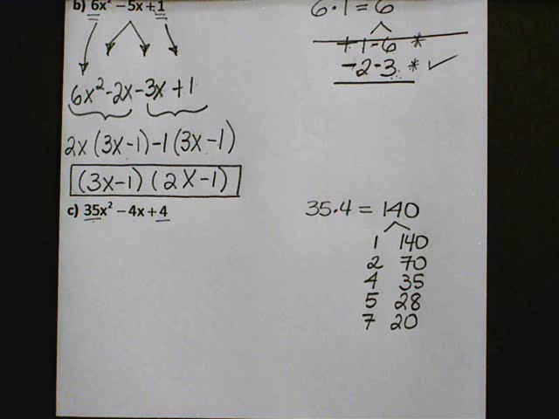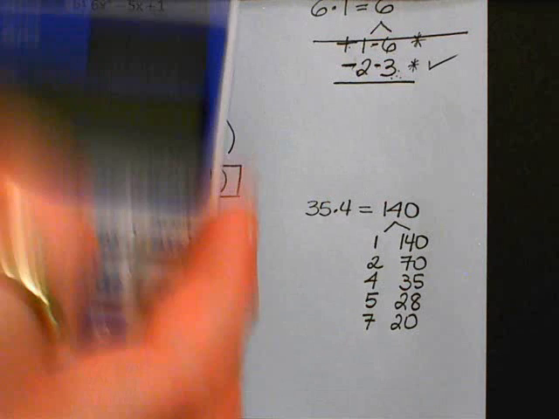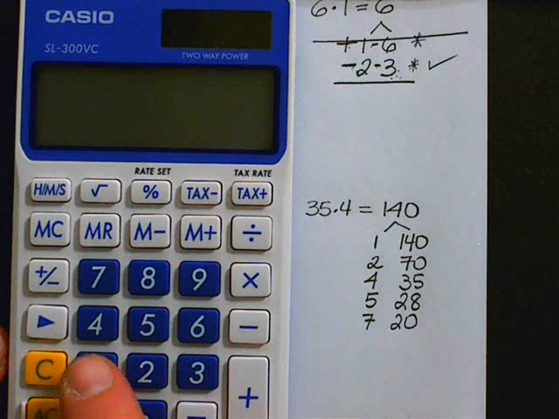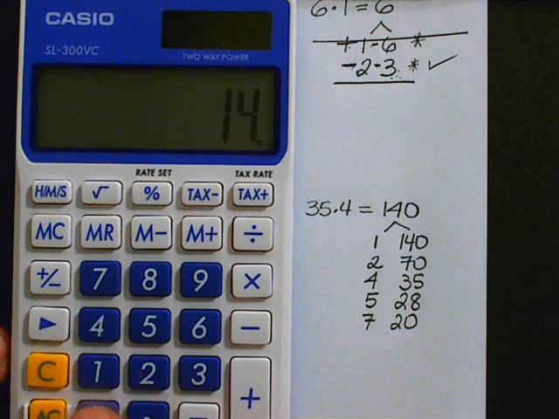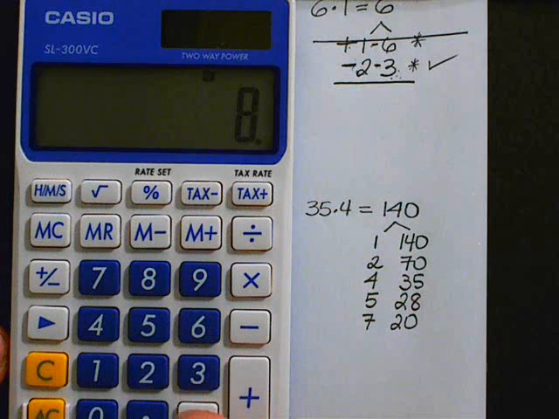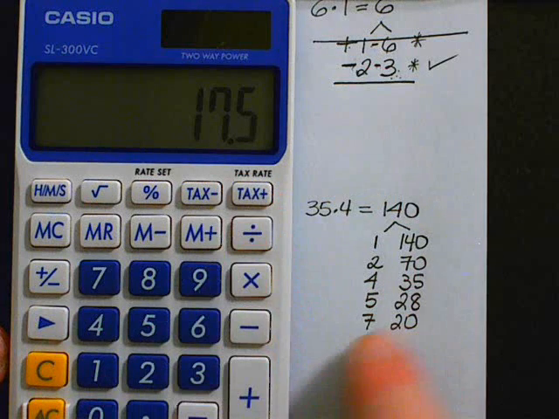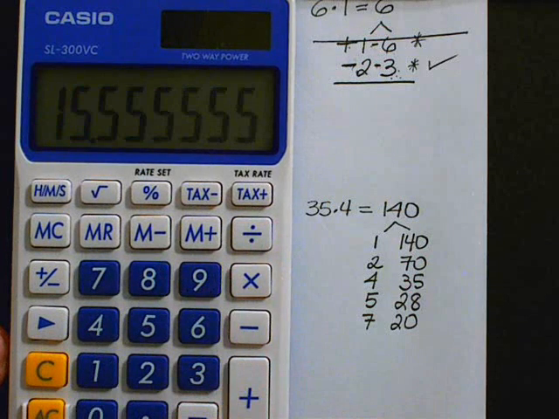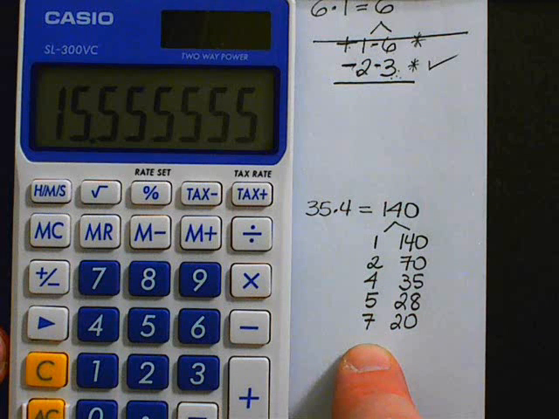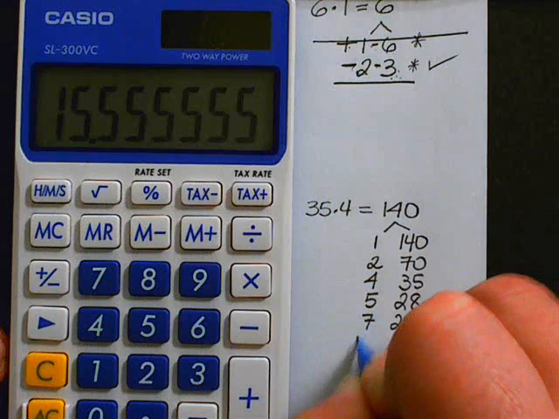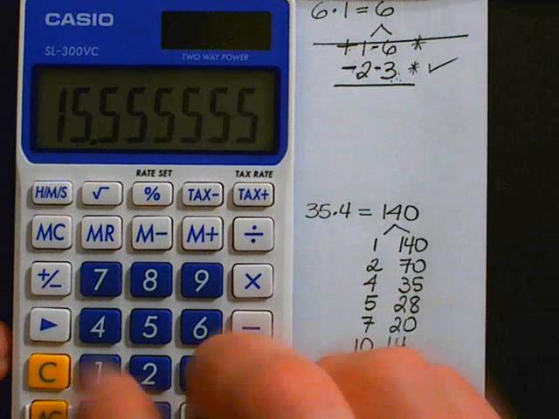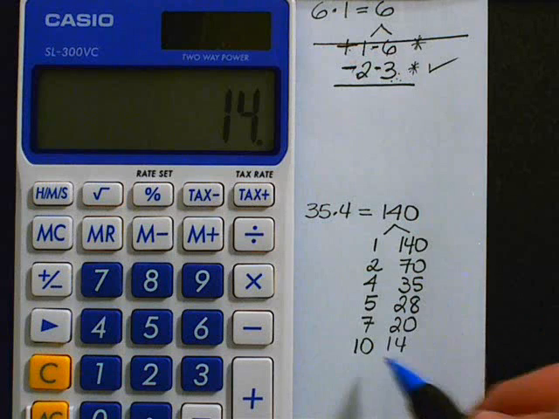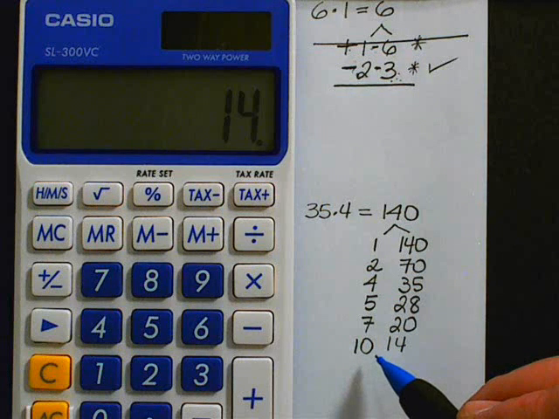Okay, if you cannot do that in your head, you can always use a calculator. Basically what I'm doing is 140 divided by 8, and I press enter, and it gives me a decimal, so I know 8 is not part of the list. So go on to the next number, 140 divided by 9, and the answer is 15.5. Again, I know that the 9 doesn't go there. How about the 10? And the answer is yes. It would be 10 and 14. So 140 divided by 10 is 14. Okay, then I try 11, it doesn't work. 12 does not work. 13 doesn't work. And then the next number will be 14, so 14 is on the list, so we're done.